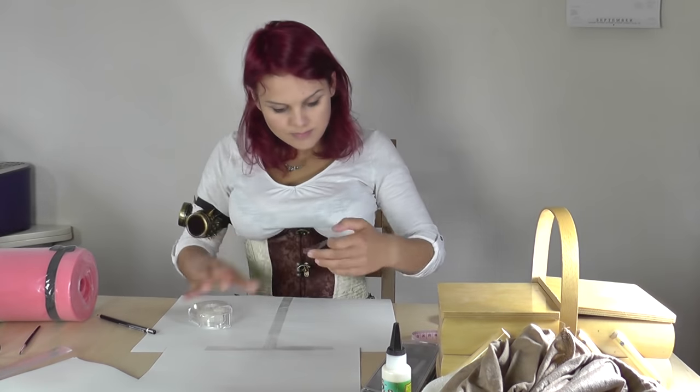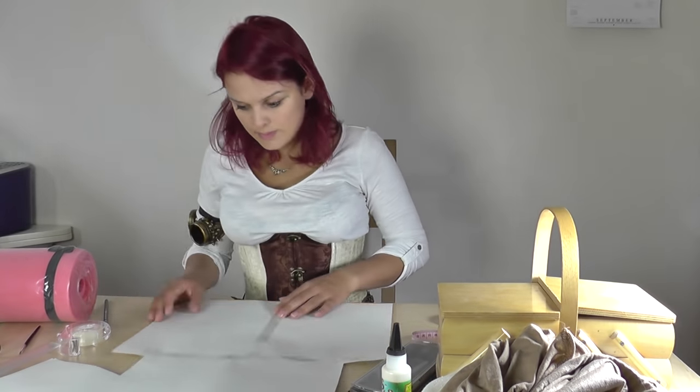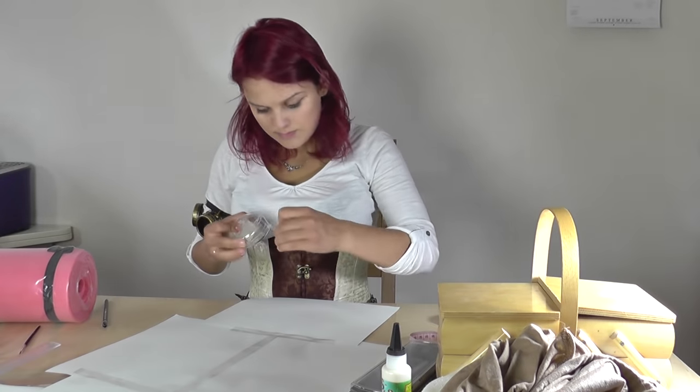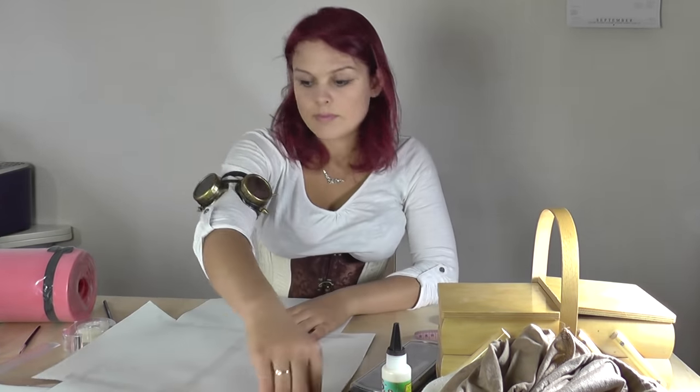If you don't have a big enough paper sheet for the pattern, just glue some pieces together. I think for this hat, 4 paper sheets should always be the right number, unless you make a small hat for your child or a doll.